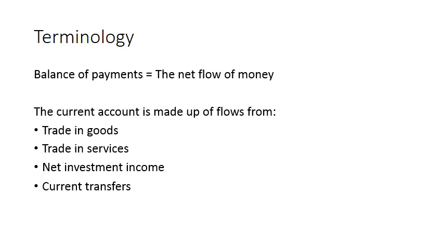And then current transfers. This is where money moves around without anything else coming in return. So good examples would be international aid, or perhaps sending money to a different country for a relative, or when a migrant worker sends their wages home. Now you need to know that the current account is made up of those four things.